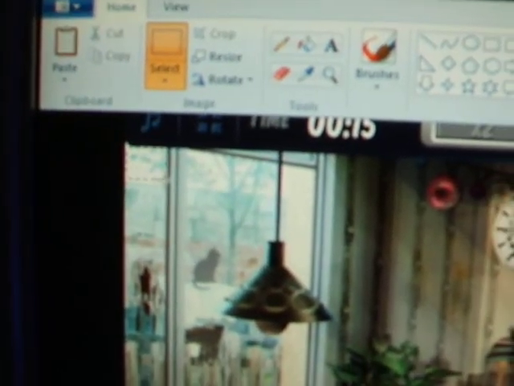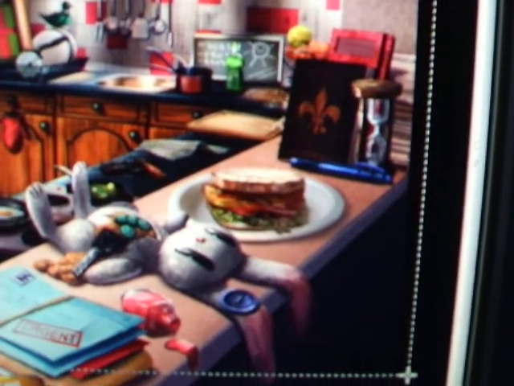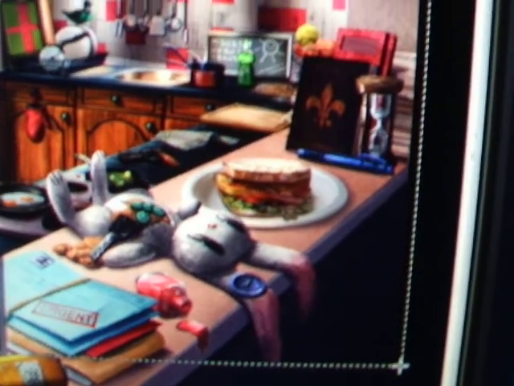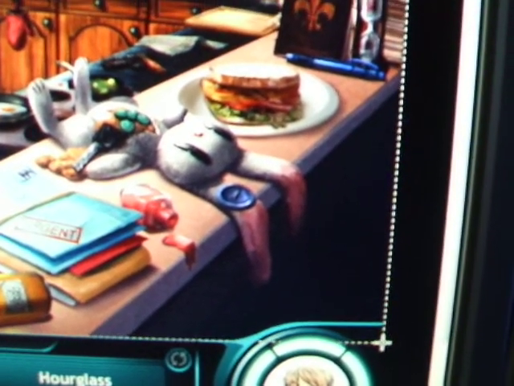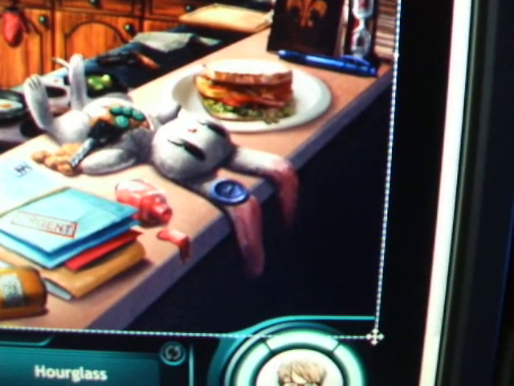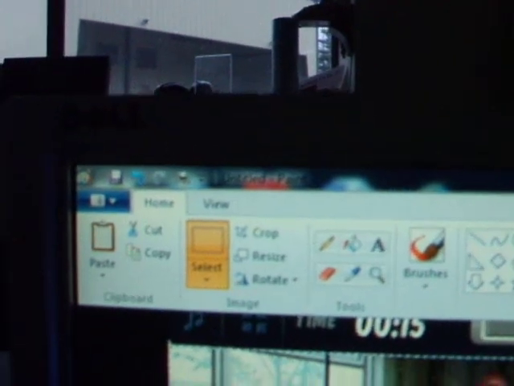Okay. So you're going to hold the left button down. There's your dotted selection as it's getting bigger. You see that dotted line, and I'm moving it around. We're going to line it up right to the border of it, and then bring it down right at the bottom of the screen here, and then you release it. And there's your imaginary line all around. So there's that line. So the next step is you're going to crop it.